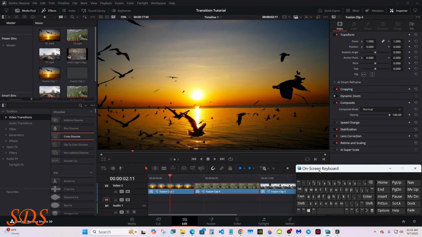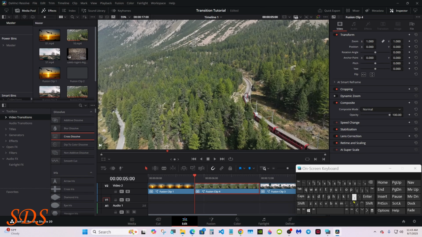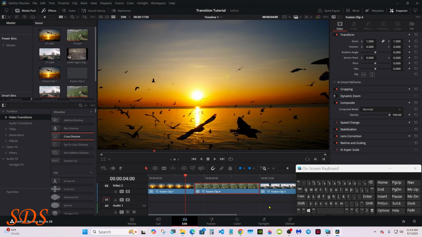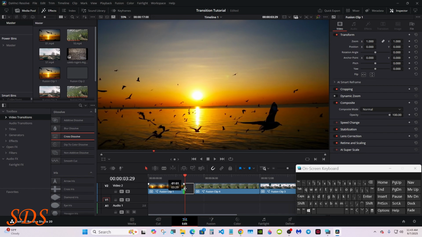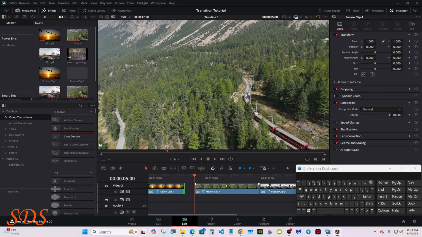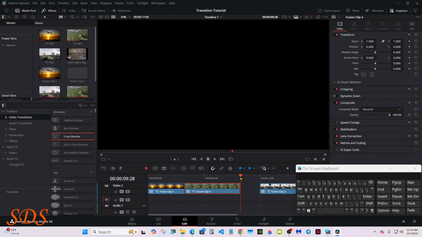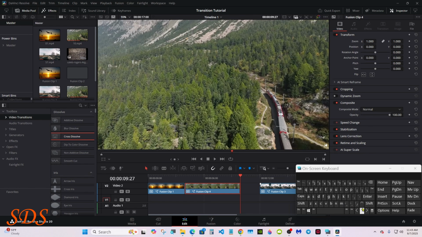I have to use this on-screen keyboard because I'm paralyzed. I can't use my hands and arms. I'm going to pull each one of these back 1 second. I'm on a 30 FPS. You may have to adjust accordingly. If you hold the shift key down, hit the forward or back arrow, it'll jump 1 second. I'm going to go 1 second plus 1 frame on each one just to make sure. And we'll set this one up for the one that we make to test it.